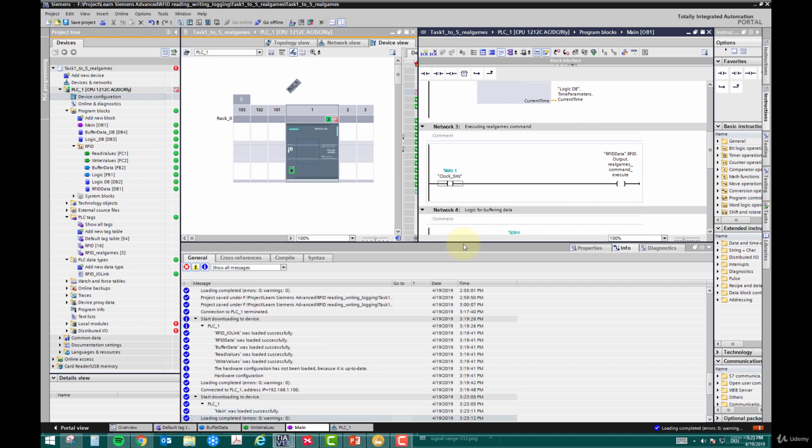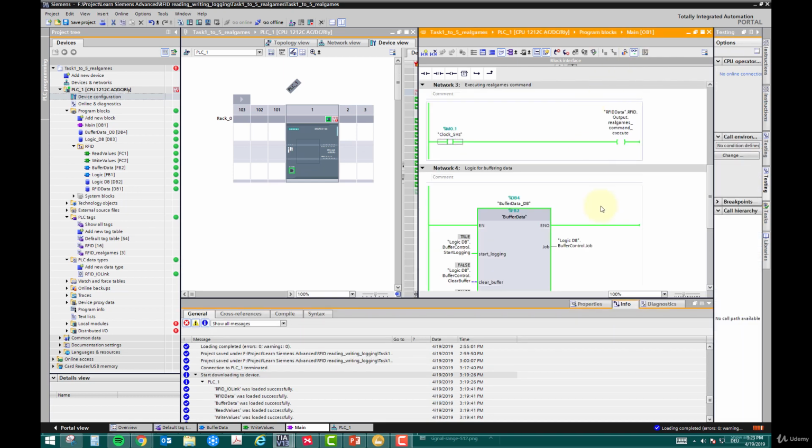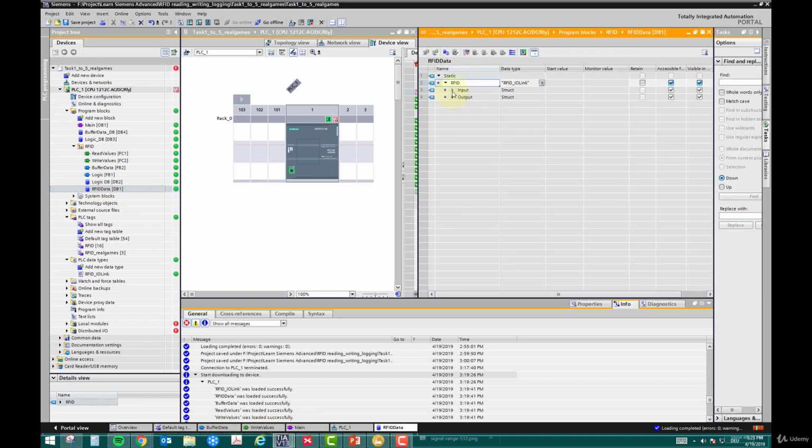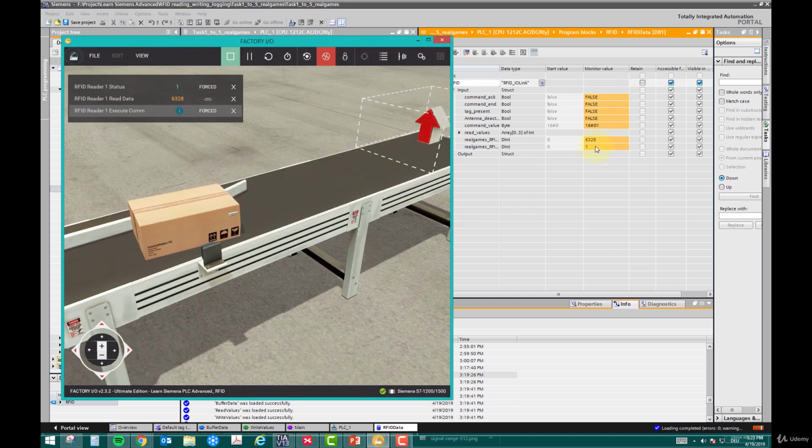So we are just proceeding step by step. I don't know if I'm going very slow or very fast. So now this is giving the pulses, and let's check the value in RFID data input. Yeah, we have to see if this value gets updated automatically. 6328. Oh, nothing. Oh, wait, I should not force it. Now you will see. So this is being updated now. 6351, next should be 6352. So this is working fine, pretty nice.